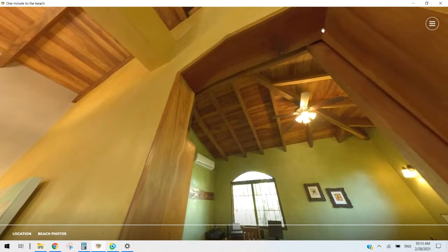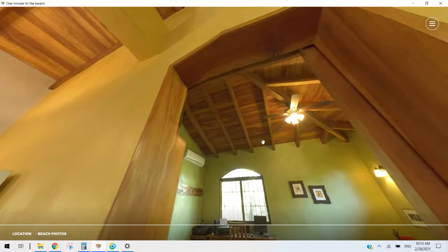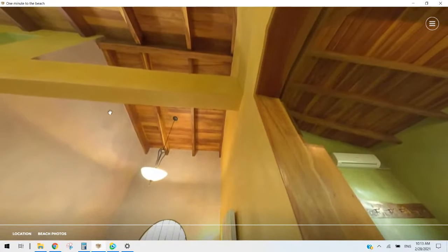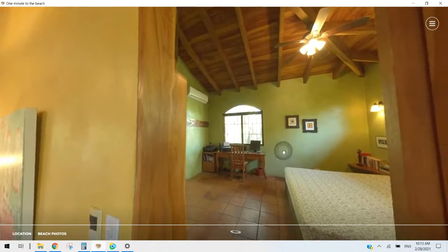The most basic ceiling available would just be the tin roof without any kind of insulation underneath. Frequently, you see people with sheetrock or some kind of insulation beneath their roof. But here, and in many really nice Guanacaste homes, they've added a chic hardwood ceiling with hardwood rafters that really make this feel like a Costa Rica home and not something you'd see in the US or Canada. Sorry if I'm giving you nausea here as we move around.